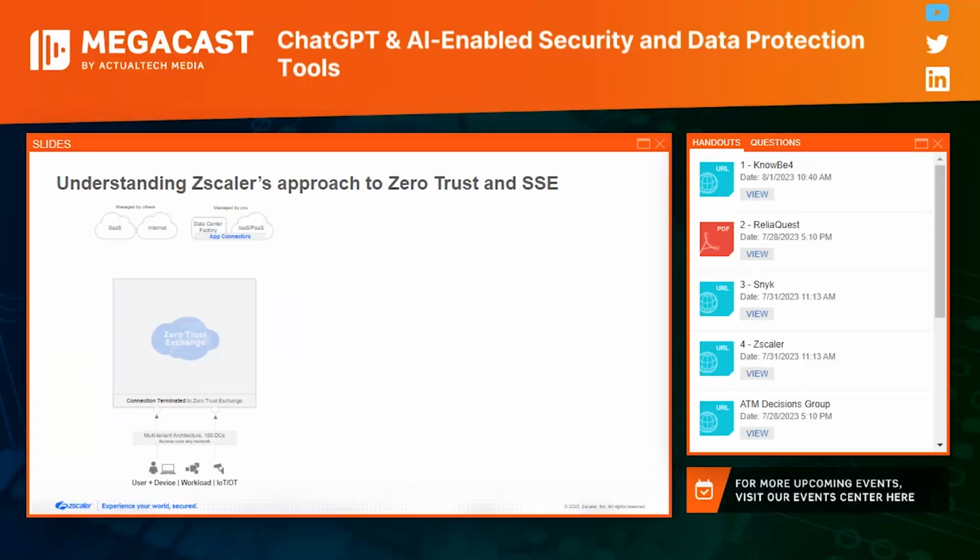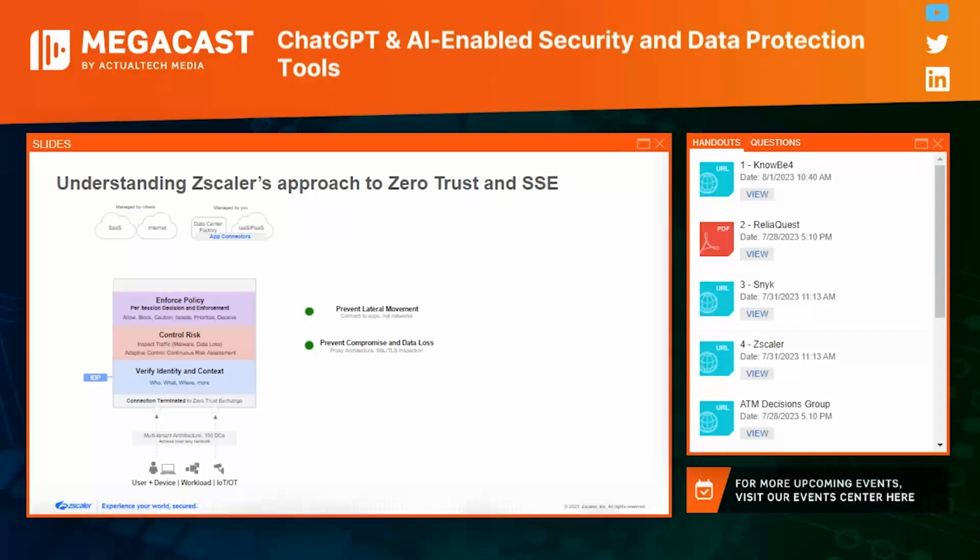So inside our security cloud, we fundamentally allow you to integrate with identity providers and answer a couple of different things. I'm going to verify the entity to make sure that this person is who he's supposed to be. I'm going to control the risk, and use that to understand what's happening inside that connection. And then lastly, I'm going to enforce policy, right? So I'm going to allow you to either allow or block or isolate, like I talked about. So it brings all your policy together.